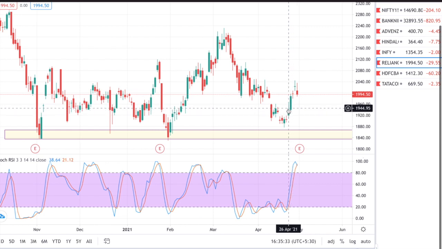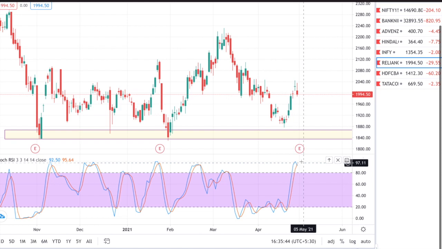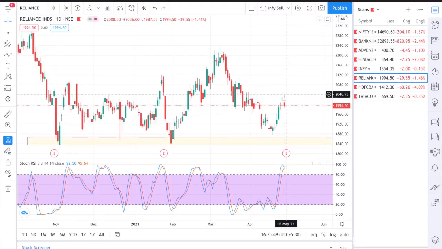So in this candle that day I bought this particular stock, and it was below this RSI and the blue line was above. But after 2 days Reliance opened up here, and you can see it is clearly above this and the blue line is crossing this particular red line. So a sell-off came, and that's what happened, the sell-off came. Okay, so this is how the stochastic RSI will be used to determine our trading signals.